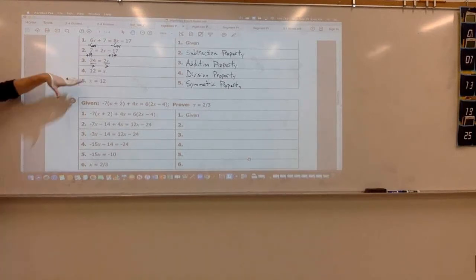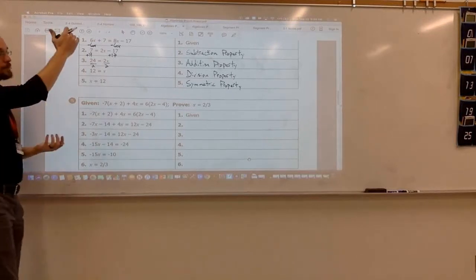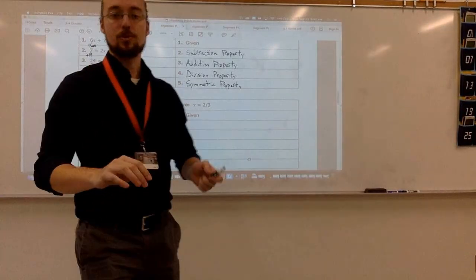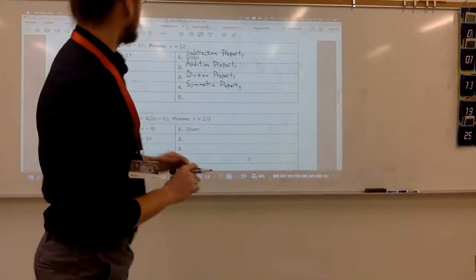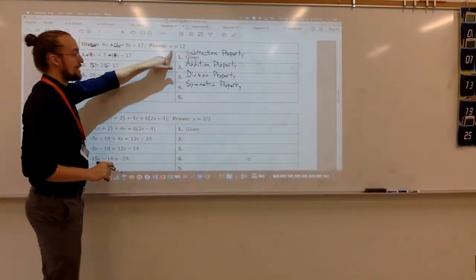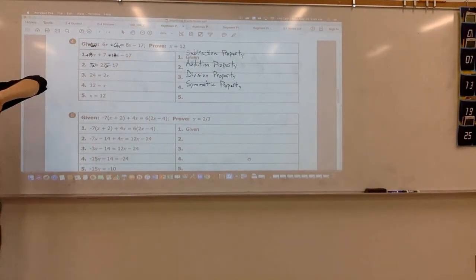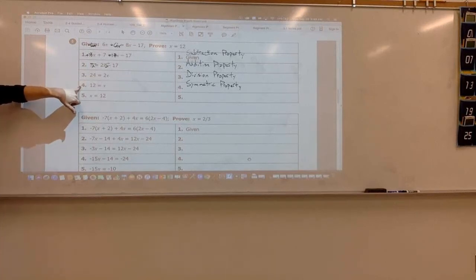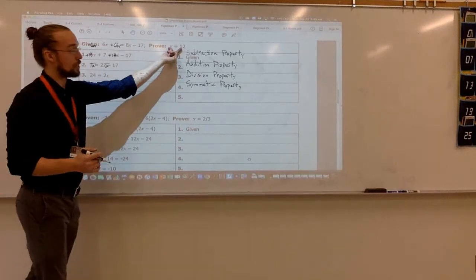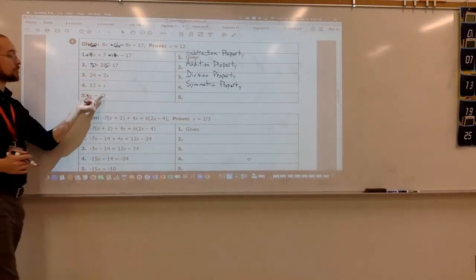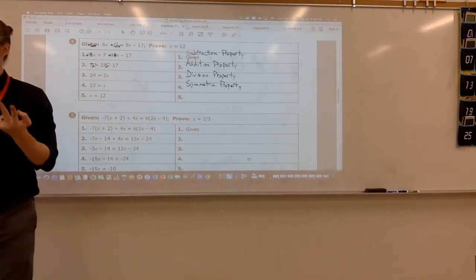So one thing to point out here: whenever you're solving an equation and you get to this line, you think, well, I'm done, right? We got x by itself. But technically, if you scroll up a second and look at what they tell you to prove, it says prove x equals 12. Well, when we get to here, we proved that 12 equals x. That's not identical to what they asked us to prove. So we do actually need that one more line to flip things across the equal sign.